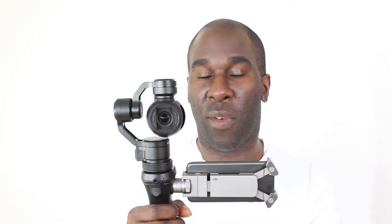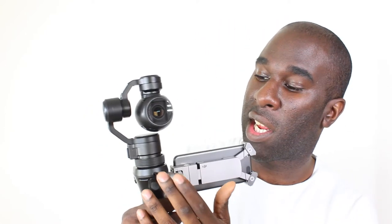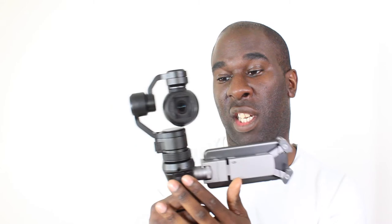And also I'm waiting for the microphone, which is a Rode microphone. It's a very mini microphone and it's meant to pick up the vocals very good and give it a nice sort of clarity, and that's what you really want. Because obviously the microphone here is not very good on the actual Osmo, I should say.